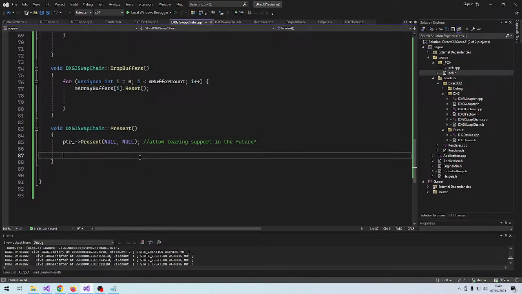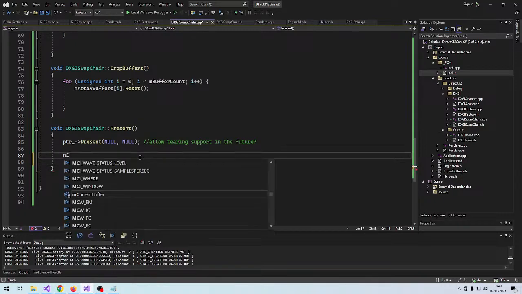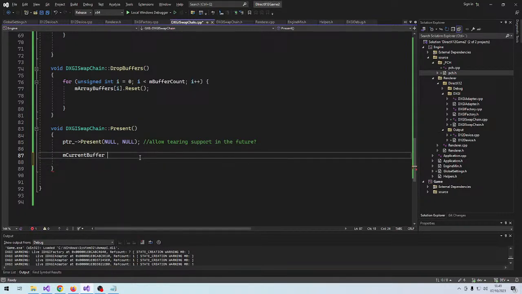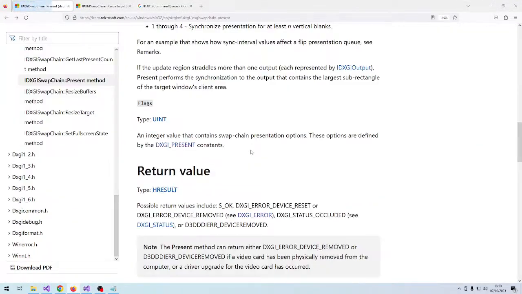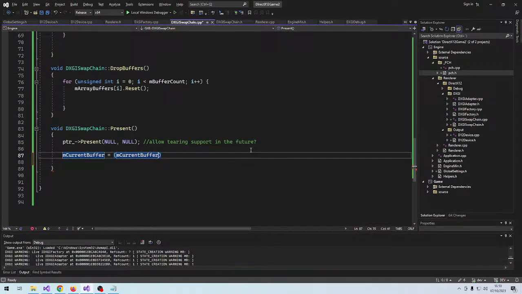So when we present, we want to increase our current buffer index, since the present function will flip the back buffer and the other buffer.